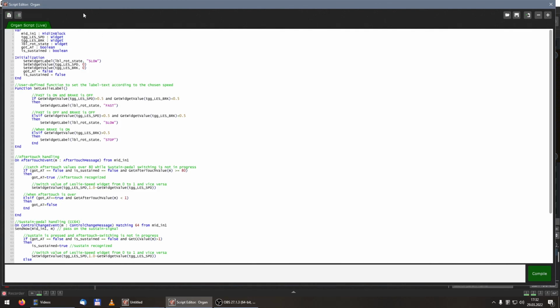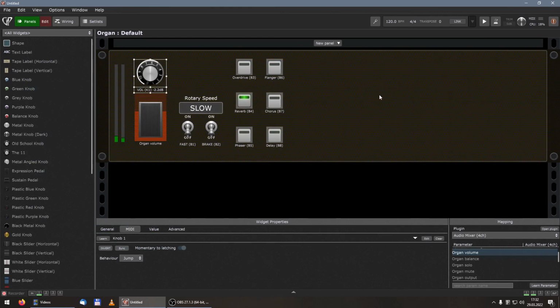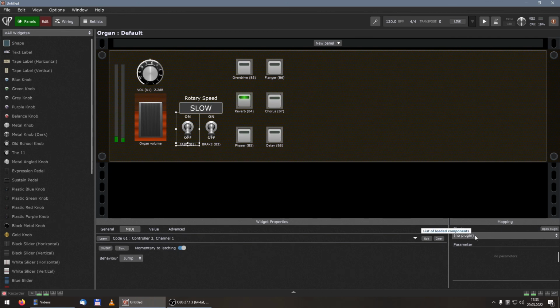See, when I open that script editor, this is the script that's doing the job here. But you don't have to do anything with that editor. It's just for your information here. If you don't want to change anything, just let it closed. Okay. But it should change the speed, which it doesn't. So it switches that widget, but the widget doesn't do anything because the widget is not mapped to any plugin parameter. So that's what we have to do now.